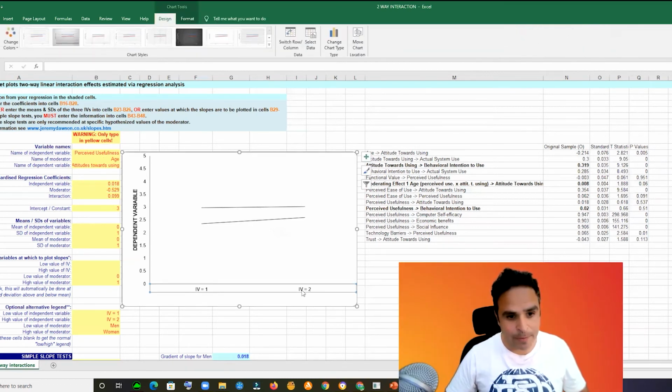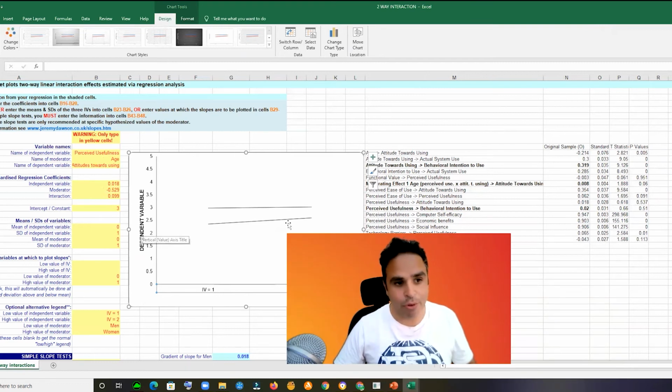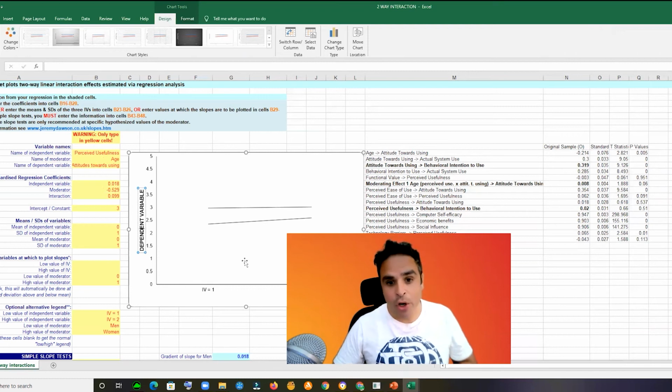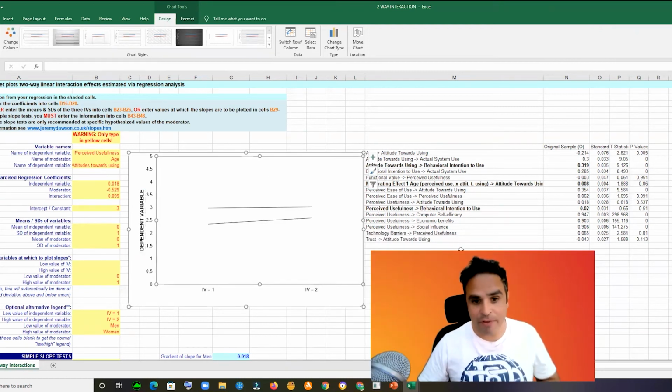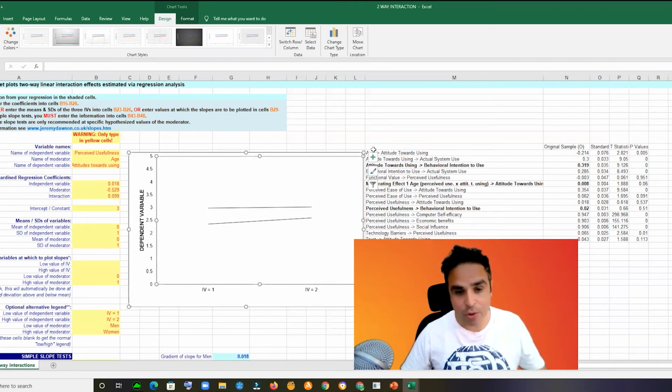I'm not sure how we can change the name here, but we can simply change the name. For the dependent variable, I can put attitudes towards using simply by clicking and typing. I may leave it for you here. So the moderator would be the age versus attitudes towards using.